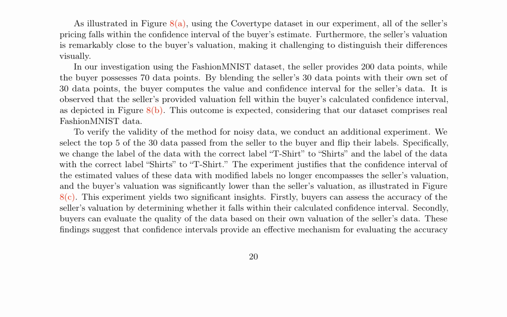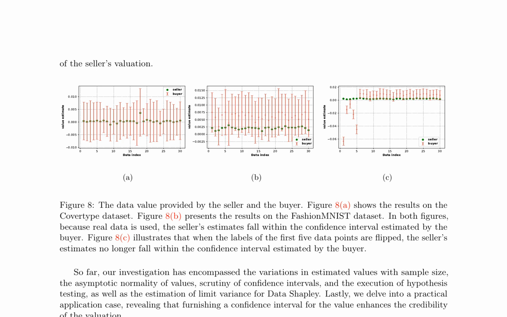The research paper on page 21 presents an analysis of Data Shapley from the perspective of statistics, focusing on the asymptotic normality of its estimated values. This property is utilized for statistical inference and confidence interval estimation. The authors propose 2 methods for estimating limiting variance and provide recommendations for their applicability. They also conduct simulations on real datasets and present a case of trust trading based on confidence intervals in a data trading market.